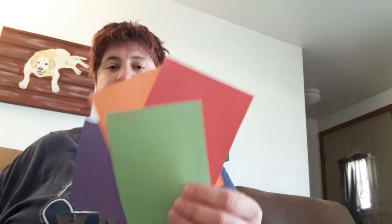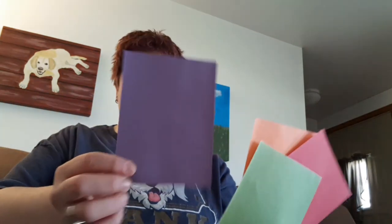Another activity that I have, and I found some things around the house. So remember, these are just stuff I'm grabbing around the house and making this fun stuff. So I cut out some colored paper, or if you have white paper, you can cut it out and color it. You can even cut it into the shape of a shirt, kind of like Pete the Cat's shirt. And it's almost like a counting button game. And it doesn't even have to be buttons. Although, I did just find these this morning.